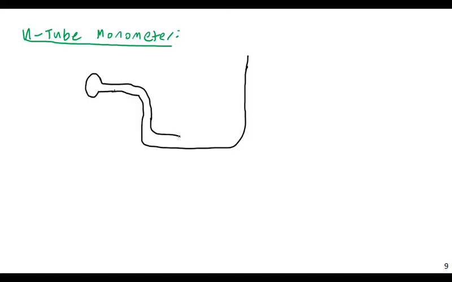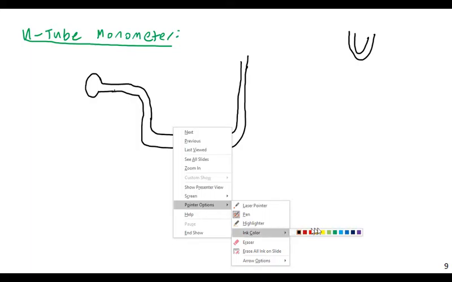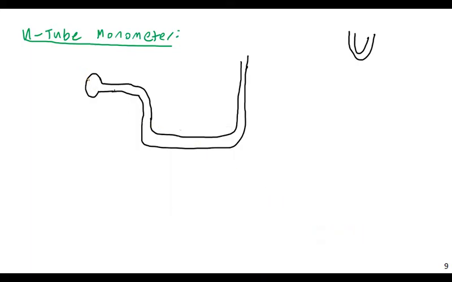I'm going to draw this stretched out and longer than it really is. It's actually more of a U shape. If you were to see this in real life, it would look something more like an actual U-shaped tube. But I'm stretching it out a bit so I can fit some notation inside there. So inside, what's going to be driving this is a gas, a gamma, or a pressure for a gas.